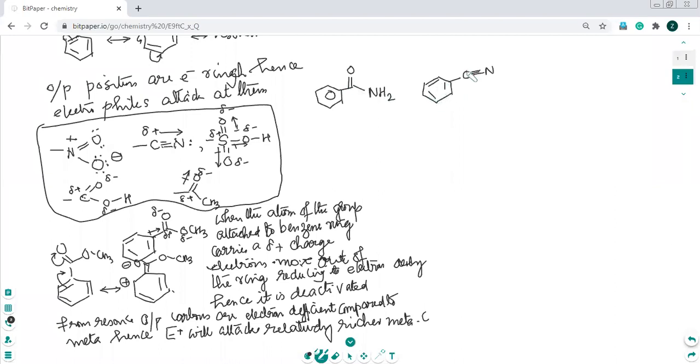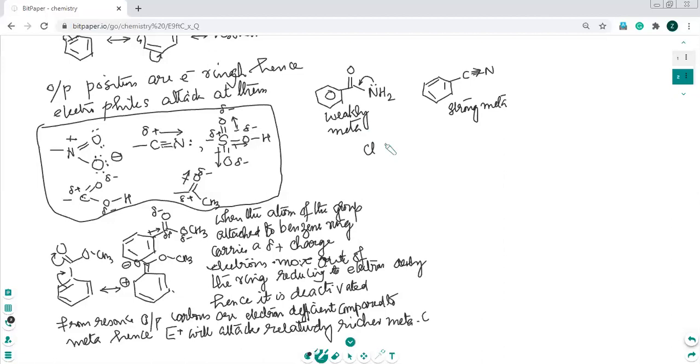You can see here, this is very strongly meta directing. But here, you have a lone pair of electrons, which will increase electron density of this carbon. And therefore this is weakly meta directing. Here, these electrons are more closely towards nitrogen, and this is strongly meta directing. So there are certain groups which are strongly meta and weakly meta. Similarly, you can classify the ortho-para also in a very similar fashion.